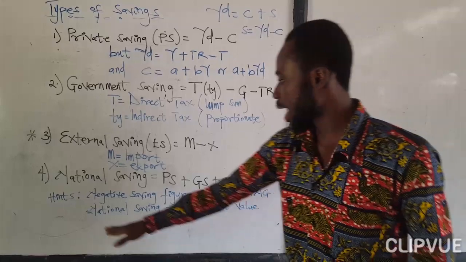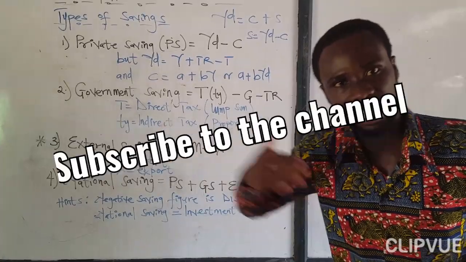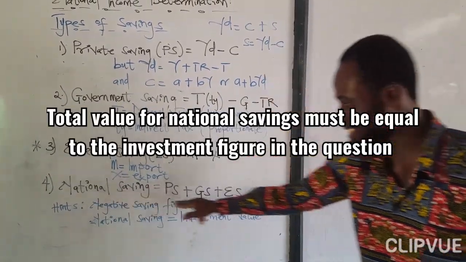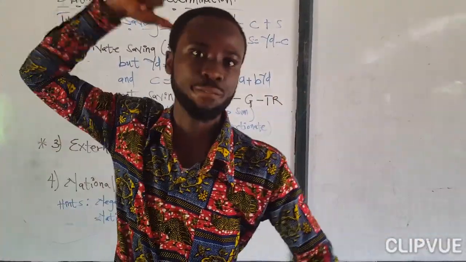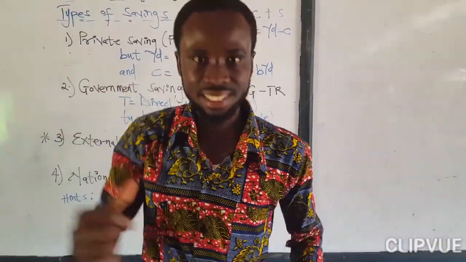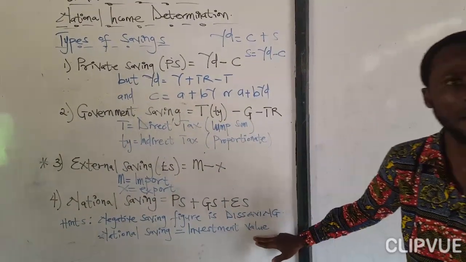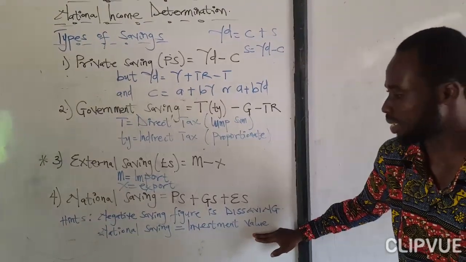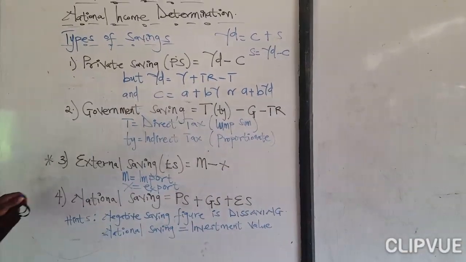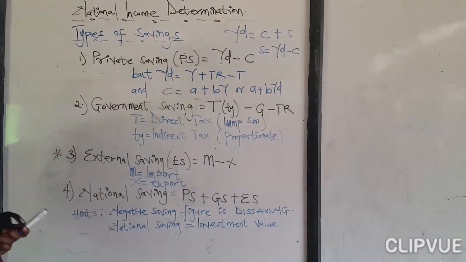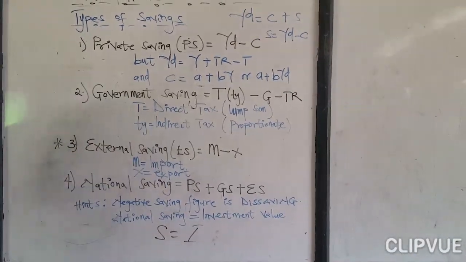Now in the national savings, if you want to know that what you have done is correct, the answer that you get for the national savings must be equal to the investment figure in the question. Trust me. The concept is because of the two-sector economy, what we achieve? That savings is equal to investment. The two-sector economy. Injection leakage.